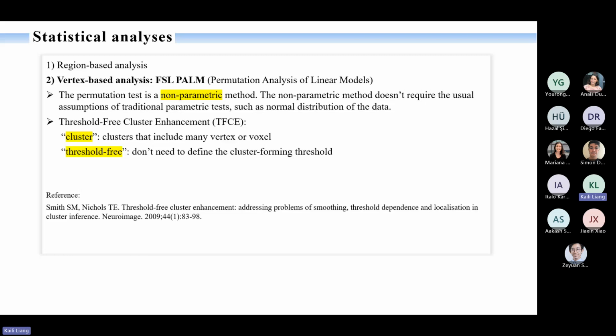This is a typical way, but it's very arbitrary and different across studies. Nowadays, I think most people use threshold-free cluster enhancement because you don't need to set a specific threshold value. This is how you can understand TFCE.